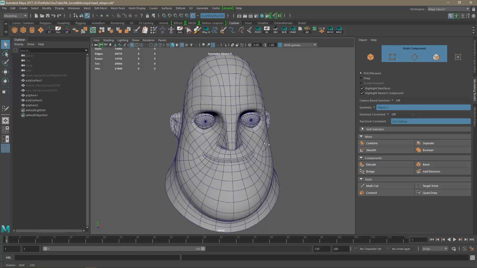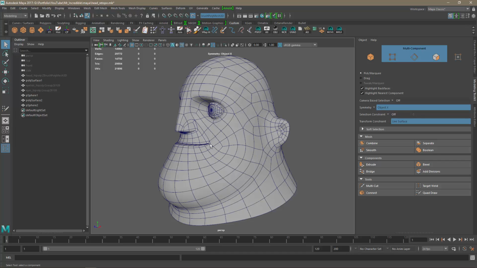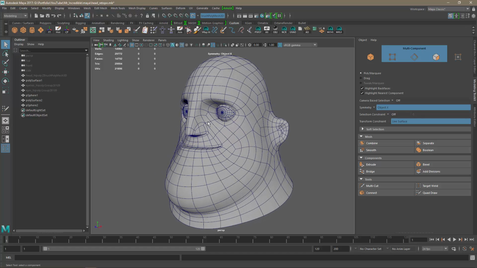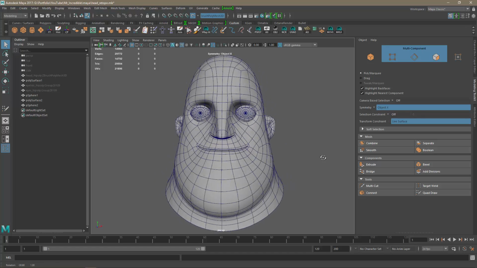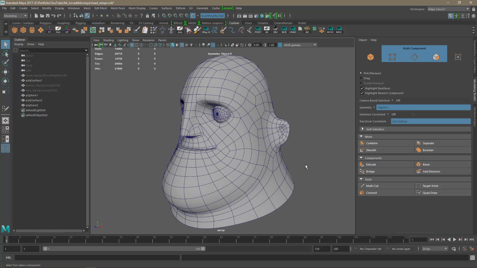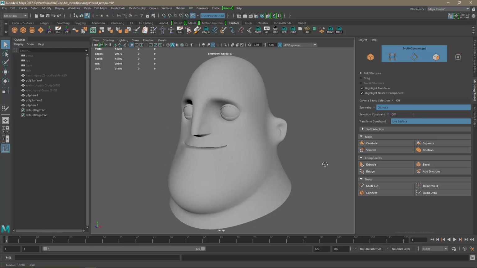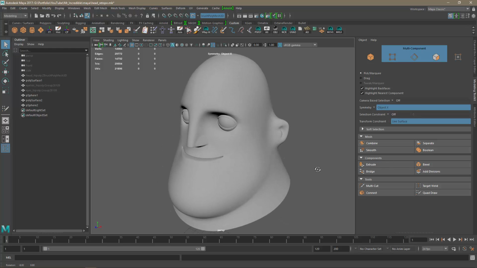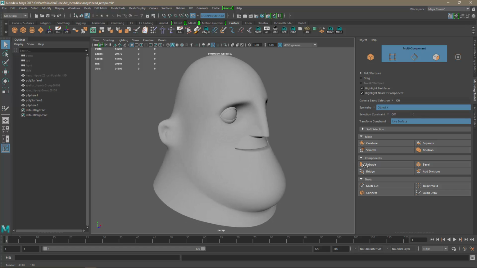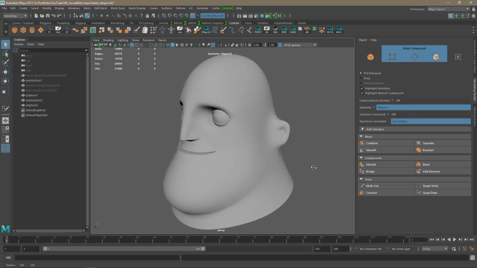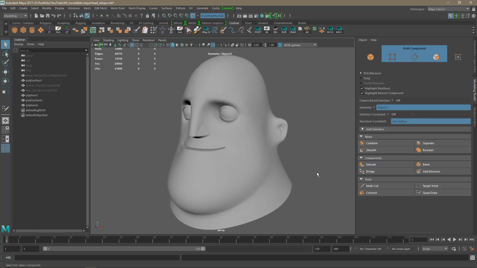So now it flows a little bit better, because before this was connecting directly to this point, but I wanted a little bit more of this shape going like that. So this is what I've got. This is my current situation with the topology, and I think it looks okay.